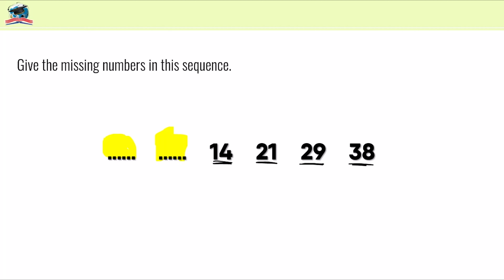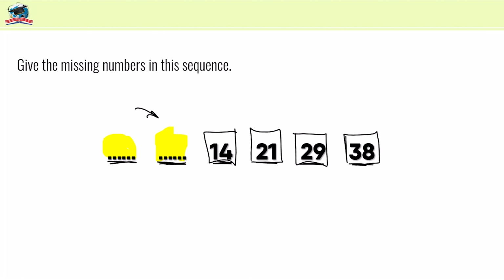Now, if you observe these numbers, you will realize that they are decreasing steadily. Here we've got a 38 that decreased to a 29 and went further down to 21 and 14. I believe that this one should be smaller than 14. Okay, let's look into the solution to this question.